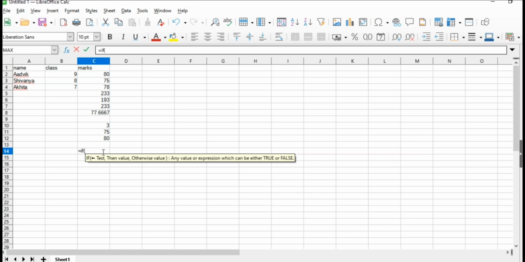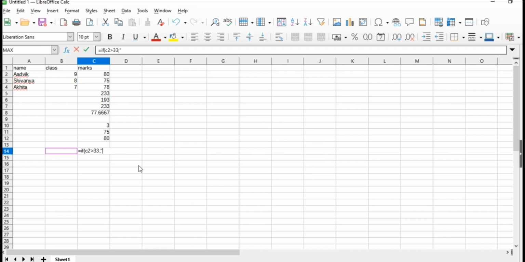Suppose I want to check the record of Advik, whether he failed or passed. So we can write the cell address like C2. If C2 is greater than 33, then put the comma or semicolon, and then under double quotation marks we write a message if you want.